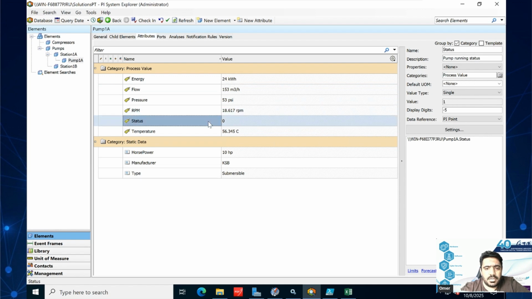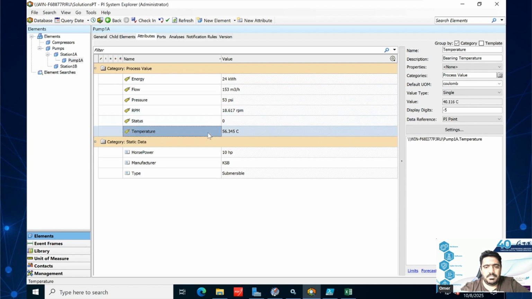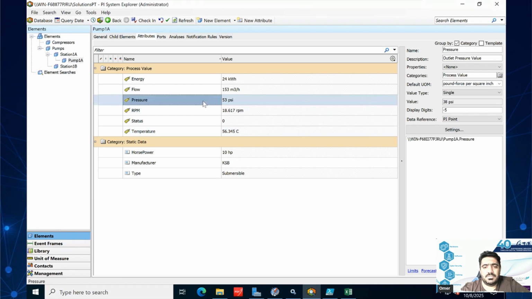And once you are done with 10 pumps or 20 pumps, someone from the process team comes and says, oh, the unit of this pump temperature is not degrees centigrade, it's Fahrenheit, or the pressure is not psi, it's something else. So just feel the pain that you will have at that time, that you have to modify all these parameters individually in those elements which you just created.